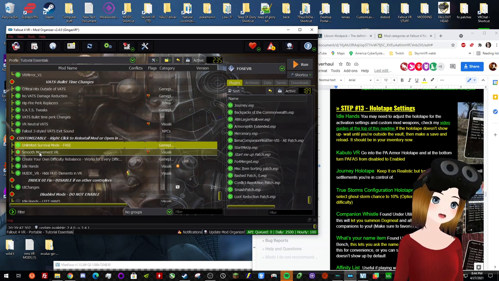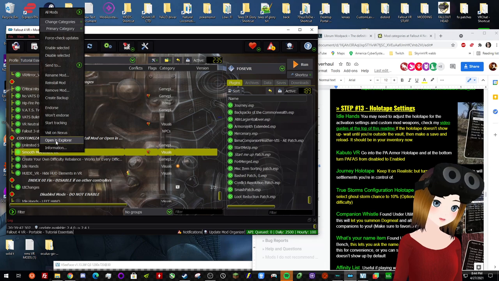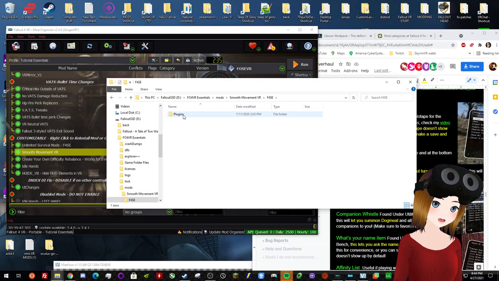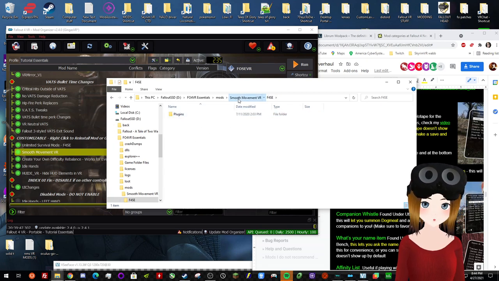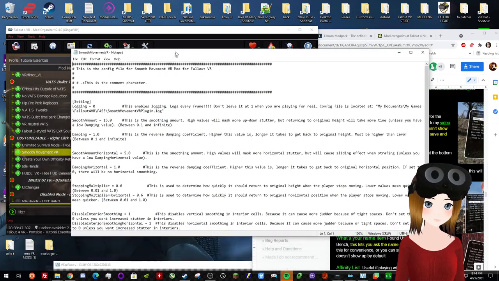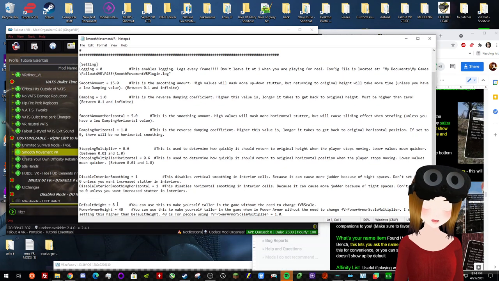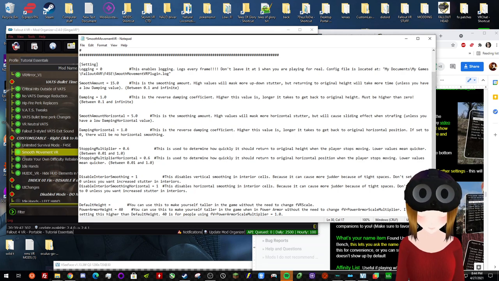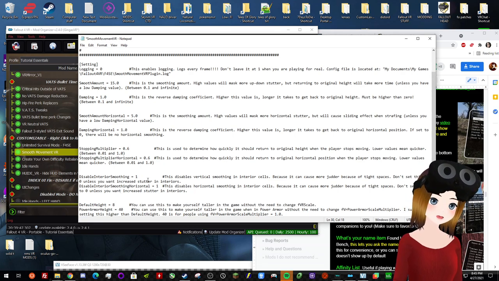The next INI mod that you may want to change is smooth movements, and this smooths out the movement in the game. But to change the settings, you do smooth movement, F4SE plugins, and then this is how you can change stuff. You can also mess with your height as well. The default height is 8, but let's say you want to be taller, you can change that to 10. You want to be shorter, 5. Yeah, and then you can also change the power armor height.